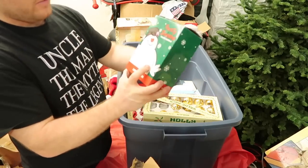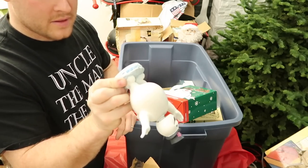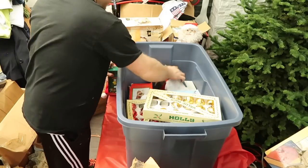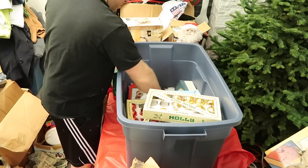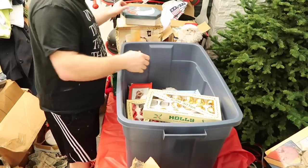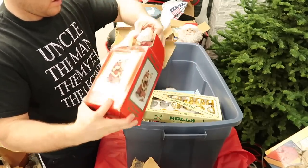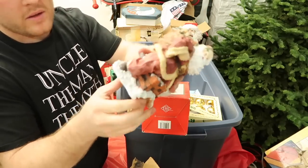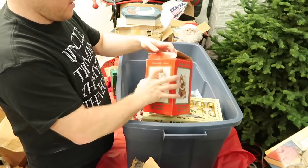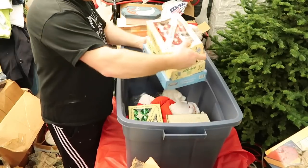All right, we have Frosty the Snowman. Let me see this. A bobblehead Frosty. We'll put him back in there. Pretty cute. Oh, we have some tissues or something. Nothing in there. That's a really cool box, huh? It's like fake moss stuff in that thing. It is a cool box. Here is a Santa. He's kind of cool. I like that Santa. He's a little heavy. He's a rustic Santa. I like. All right, Santa, go back in your house there. Jingle bells. Okay. So we have a bunch of these here.